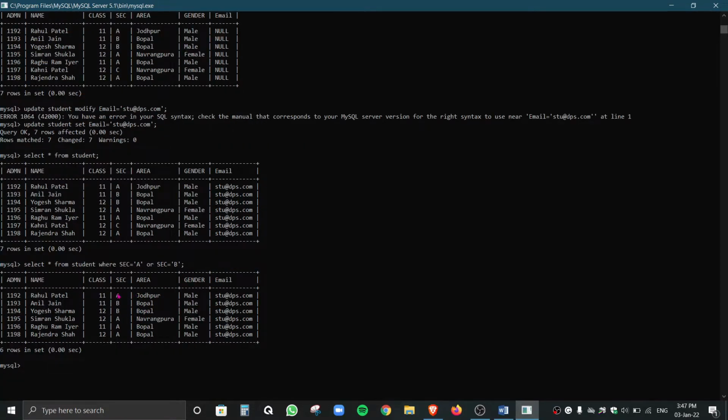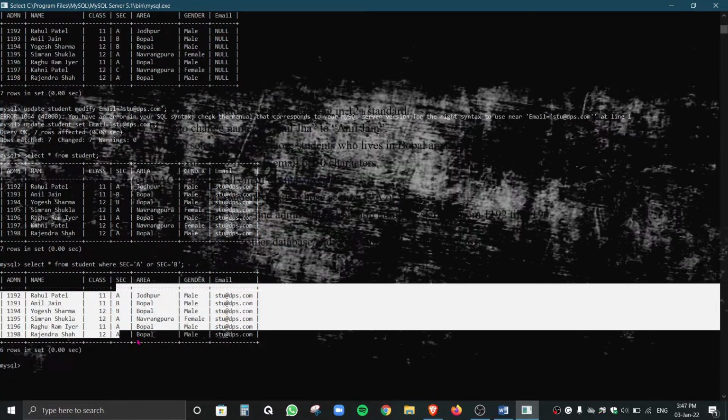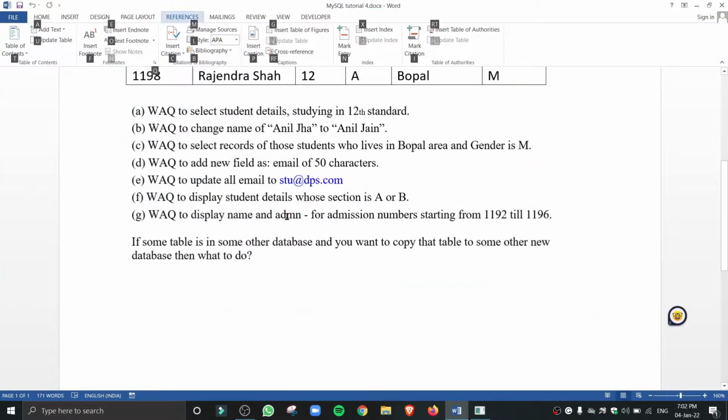So it has shown all the student records with section A or B.